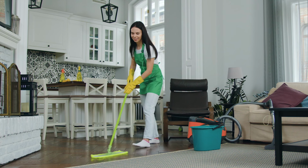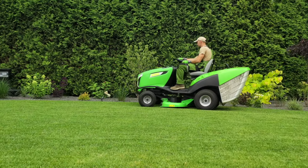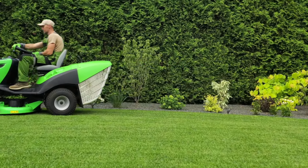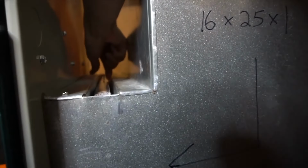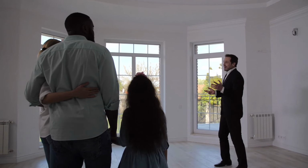To make sure your home is show ready, you may want to consider hiring a weekly cleaning service or landscapers. It's a small investment, but well worth it. You also got to make sure you change your furnace filters. In order to make a good first impression before showings, you want to make all the beds, turn on all the lights, and open all the blinds. A light and bright home is way more desirable to potential buyers.